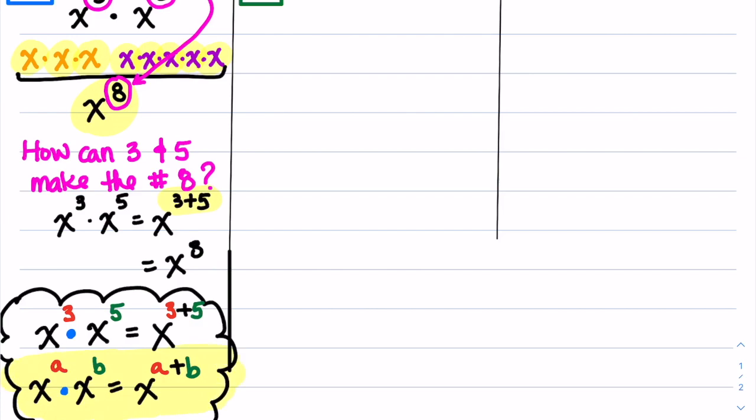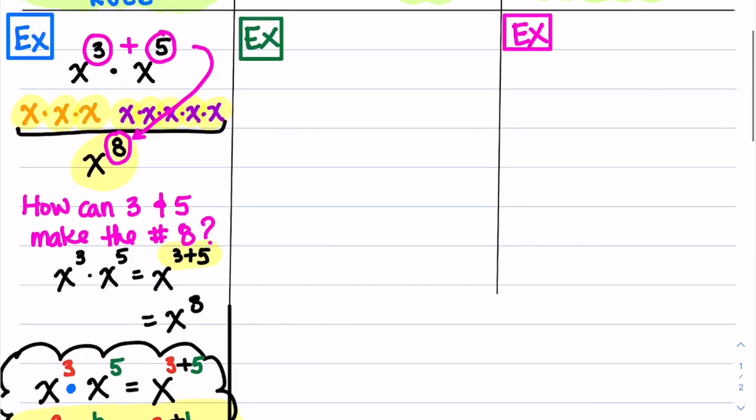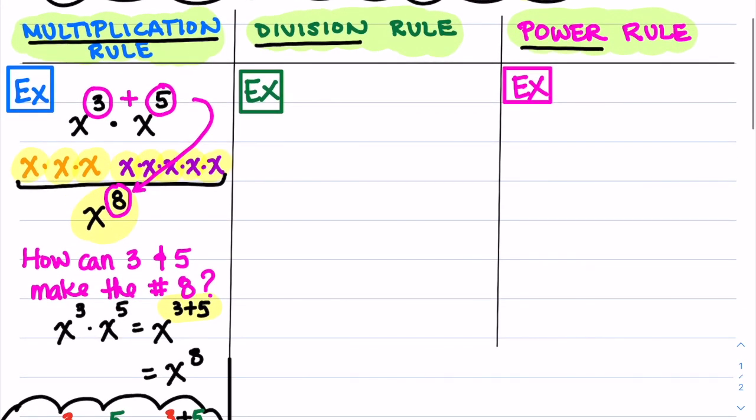And it's actually very important that we are reviewing this because we're going to see in a couple weeks, towards the end of the school year, maybe mid-May, in about 2 weeks or so, we're going to study another type of function related to exponents, and it's going to have similar properties. Okay, so that is the multiplication rule.